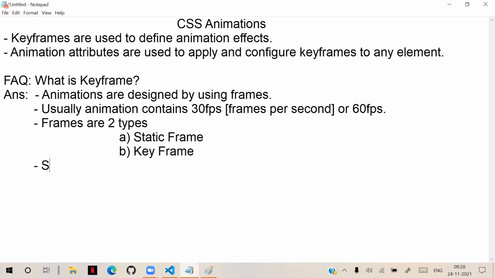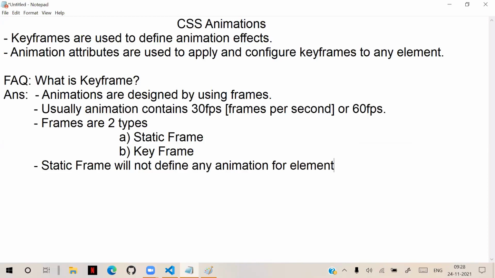Generally, a static frame will not define any animation for the element.